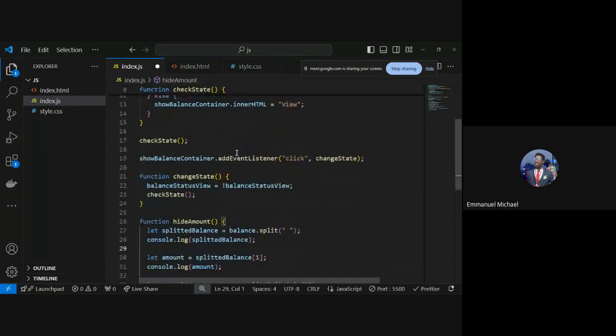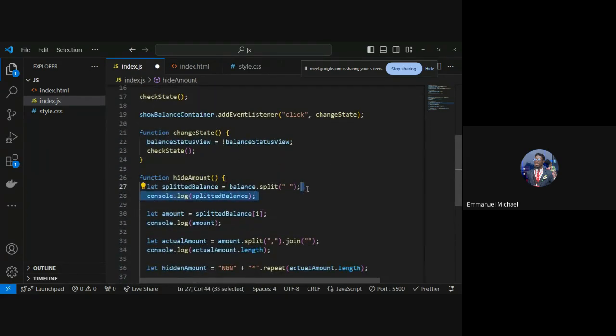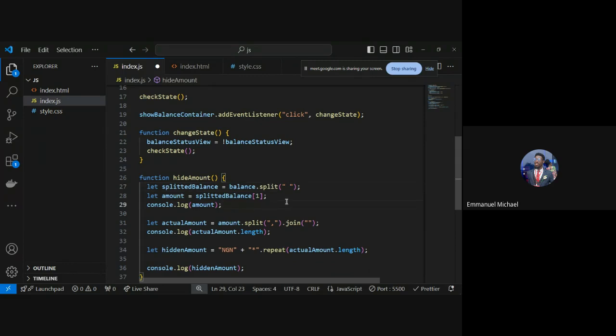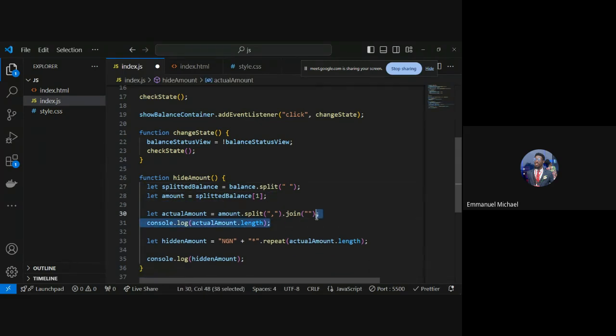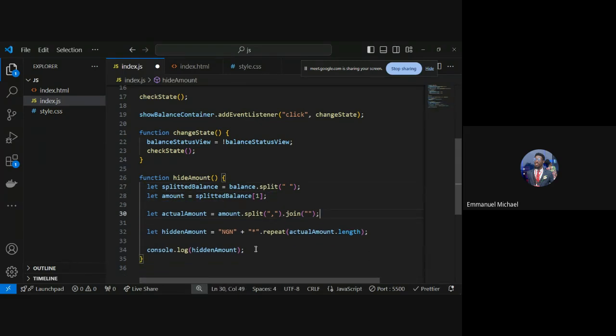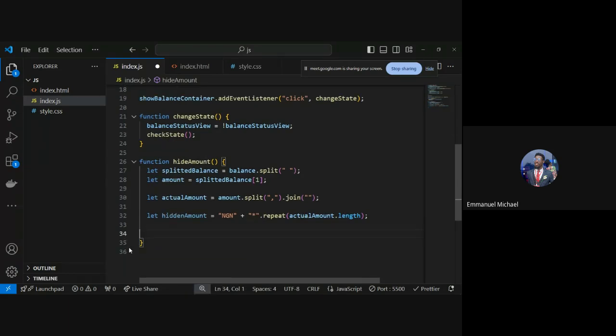Okay, yes. balance.split. I don't need this anymore. I don't need this anymore. Let actualAmount equal this. So and then this. So let hiddenAmount equal this.